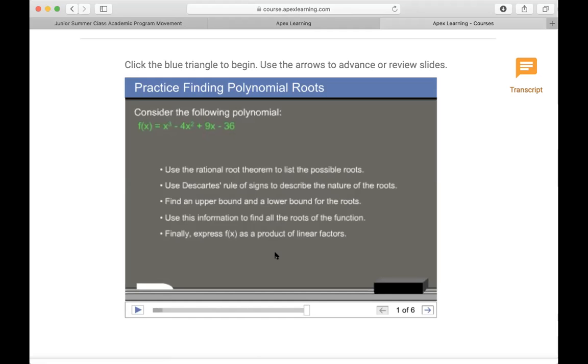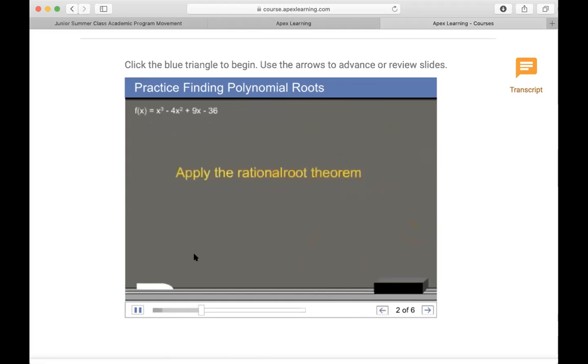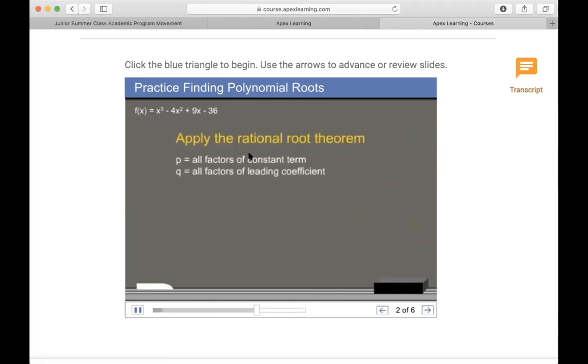Okay, it'll lower the potential options for us here. So again, we're starting with all potential options, and then we're using these rules or theorems that we've learned or figured out in order to get rid of some potentials here. Okay, so what that really looks like. Our root theorem here is where we take all the values of all the factors of the constant term over all the factors of the leading coefficient.